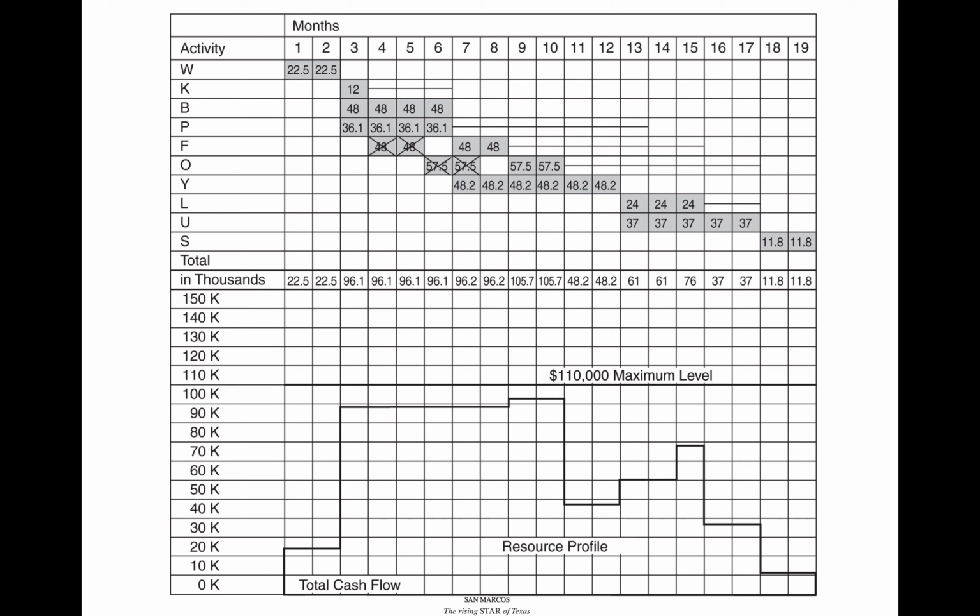So this is the solution to the first example of balancing the cash, creating a cash flow diagram and balancing cash for this project. And then we went through the process of solving any errors that came about, and so we met that condition. And this is basically it. So you could see how we've used the CPM diagram, created a bar chart from it, and then we linked the cash to it, created a histogram so that we would see how much money is being spent per month.